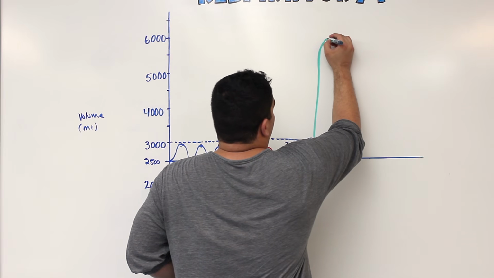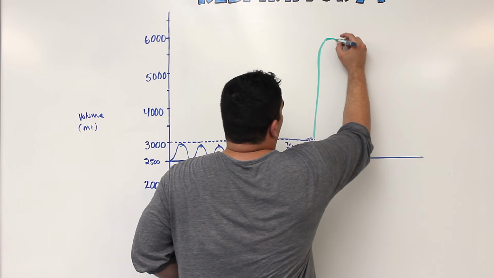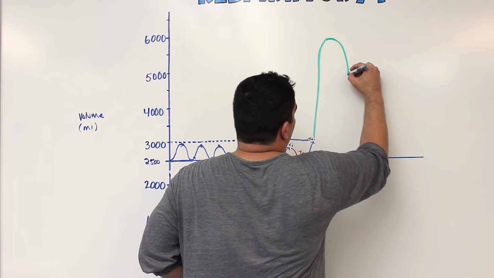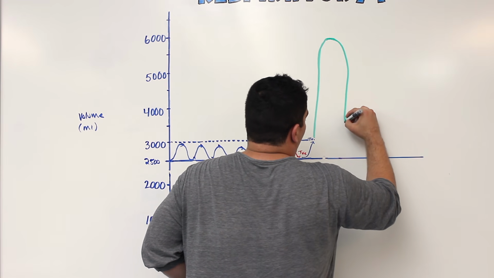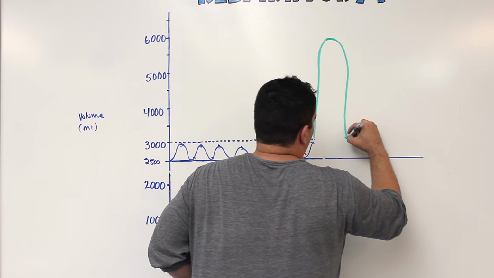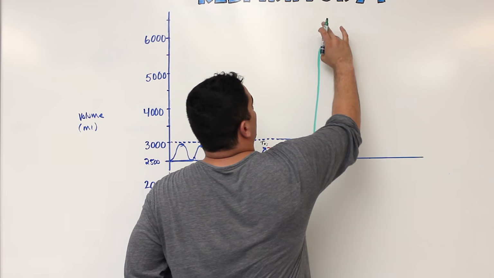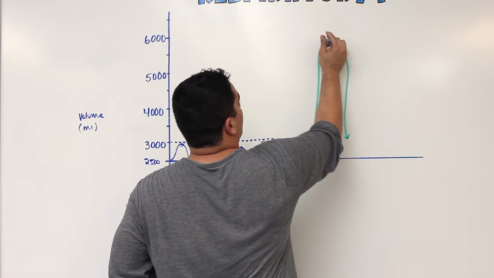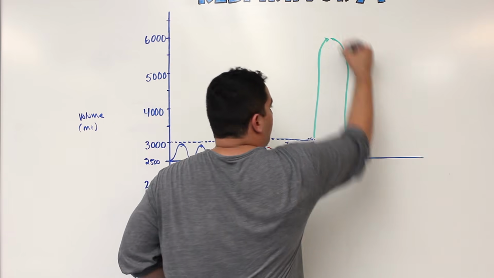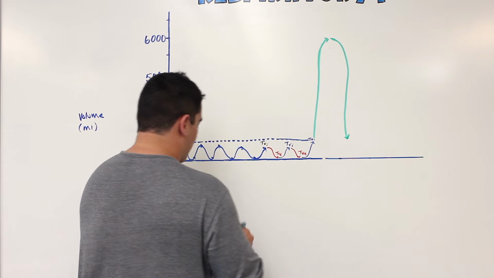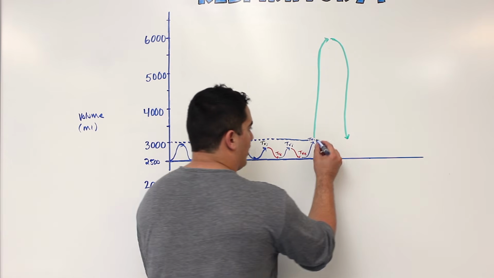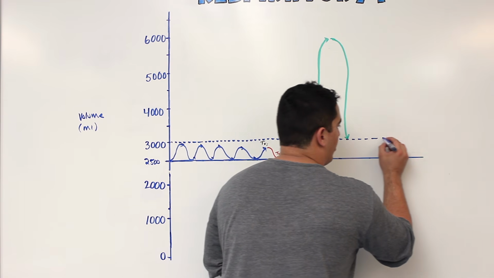And then, eventually, as that air is brought in, we'll come right back down to this point here. So now let's put a line right here at the top, and then we're going to bring it back down to the baseline. So again, this right here is my baseline, the peak point for tidal volume.